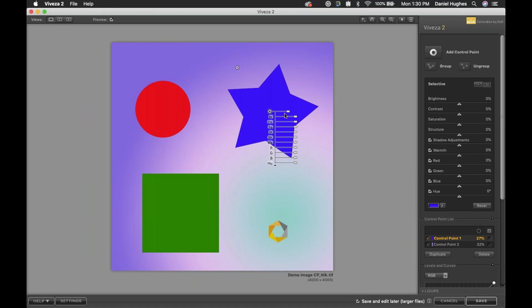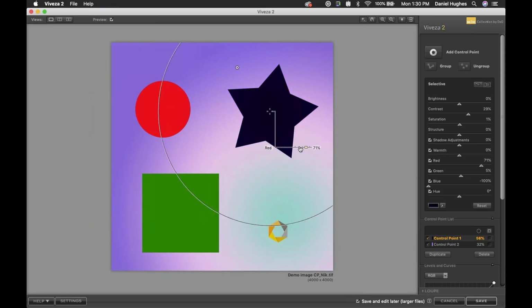All right, so we've placed our control point on the star. We've encompassed the entire area of the star. If I were to go in and, let's say, desaturate, I could remove all of the color, right? And then if I expand that out, now I have a gray star instead of a blue star. Or if I bring this back down and decide, okay, what would happen if I went into my green slider and started to increase the green? So that's going to darken it. If I go into my red slider, I'm going to increase that, and I'm going to remove blue, right? So I can actually dramatically change colors of these objects using the specific RGB sliders here, which is a really nice option.